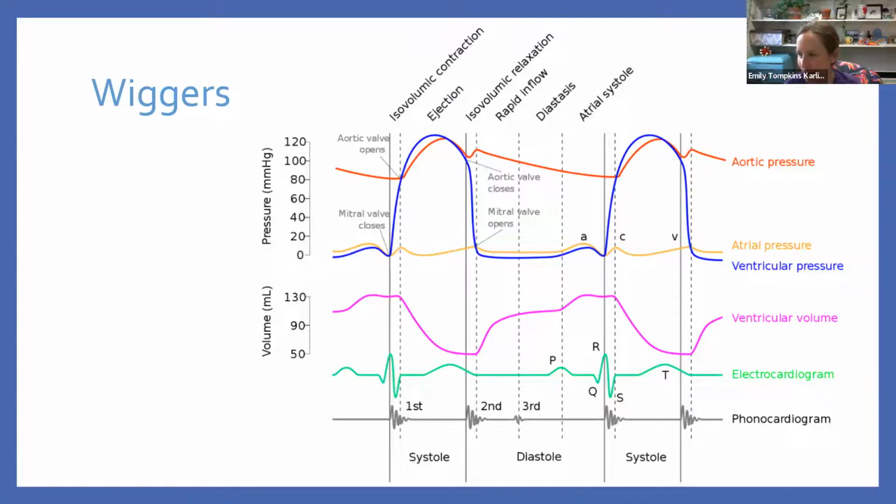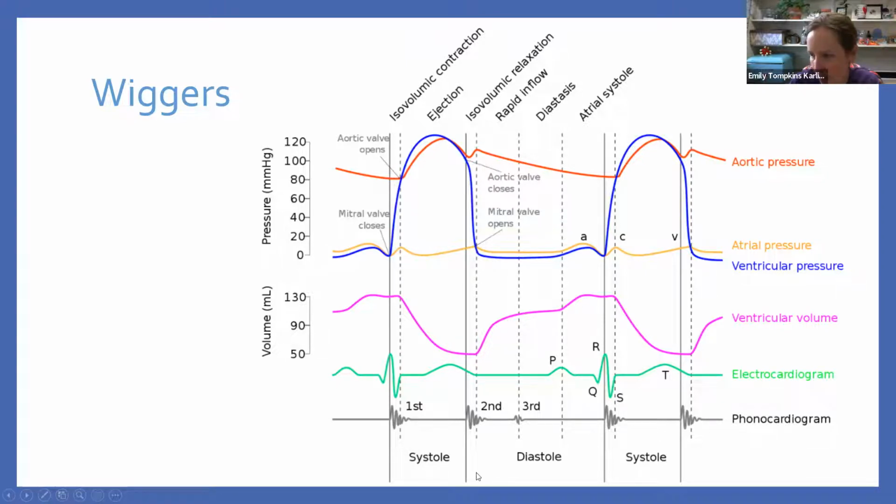So I think there are definitely different ends of the spectrum for how much people enjoy trying to think about the Wiggers diagram. Just in case there are some of you out there on the "I hate the Wiggers diagram" end of the spectrum, I'll talk through it in a little more detail. This is the classic entire Wiggers diagram taken from Wikipedia, where at the top we have pressures in various different parts of the cardiovascular system. We have the changes in the ventricular volume, we have the EKG, and then we have the heart sounds.